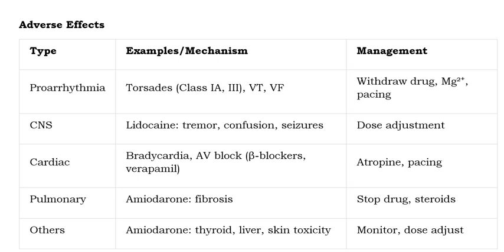And amiodarone seemed to have its own list. Oh, yeah. Amiodarone is notorious. Pulmonary toxicity, like fibrosis, scarring in the lungs, that's serious. Usually means stopping the drug, maybe steroids. But it can also mess with your thyroid, your liver, your skin. Needs lots of monitoring. Wow. So careful monitoring sounds non-negotiable with these.